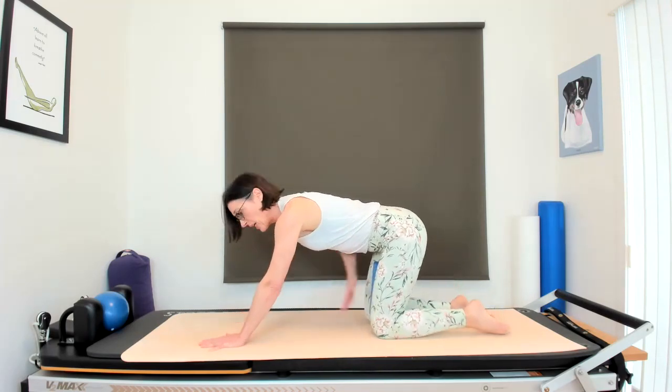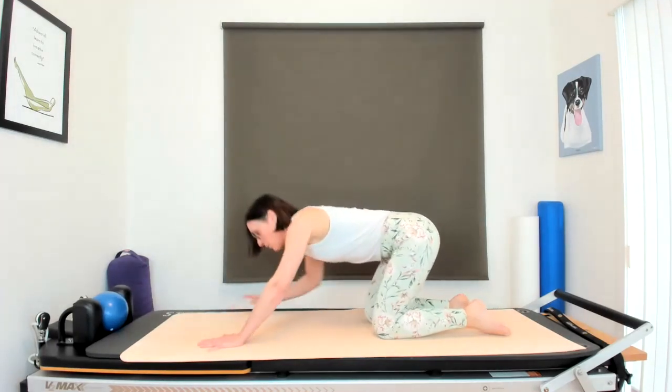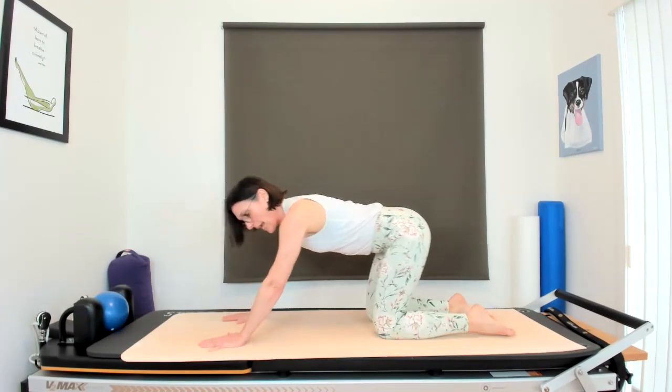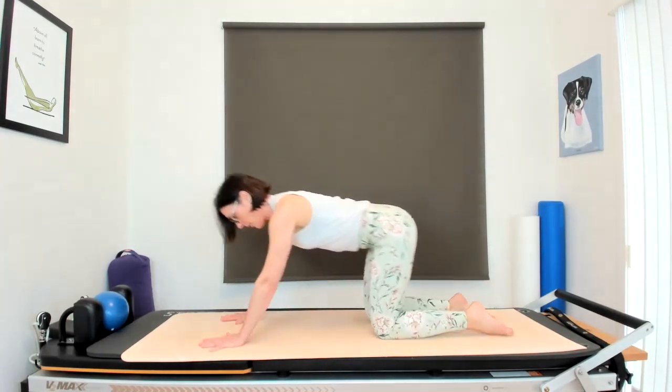Okay, release. If you've got a prop, release that. If you're on your toes, which we were, just release your feet for a moment and take a few little glides forward and back. Just forward and back. One more.